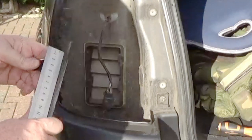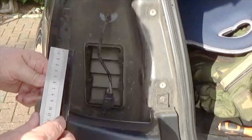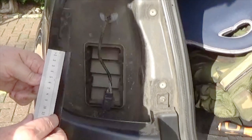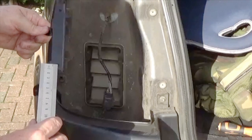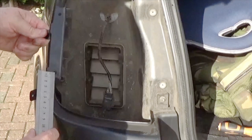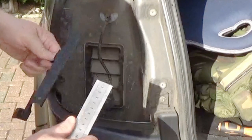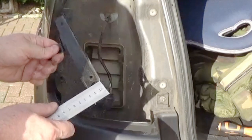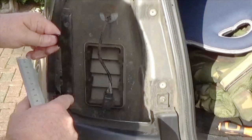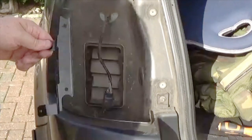Okay, so the distance from this hole up to that sort of recess there is 15 millimeters, and the distance from the lower one, from the center of the hole down to the top of the recess, is about 10 millimeters. The recess diameter is about 20 millimeters, so a sort of 20 millimeter circular cutout there, and the same sort of radius on that one there.